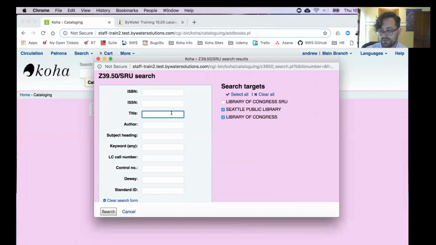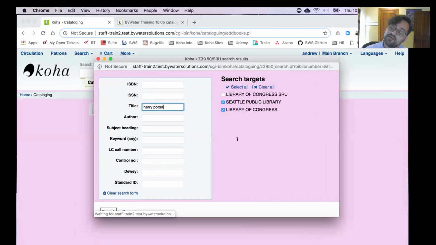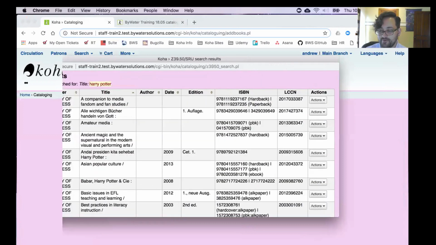Let's use this example, and as soon as I hit go, I think, well, that was a bad example. That's going to find too many books. So everybody, take a moment, ponder your favorite Harry Potter book as Koha finds all the Harry Potter books from the Library of Congress.